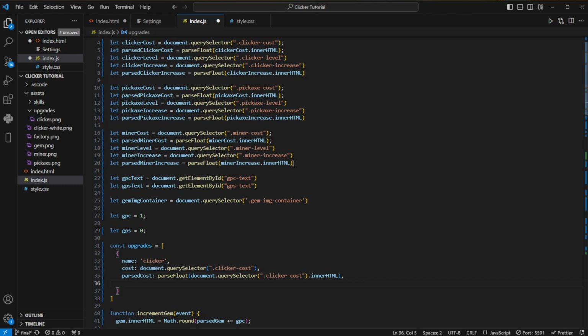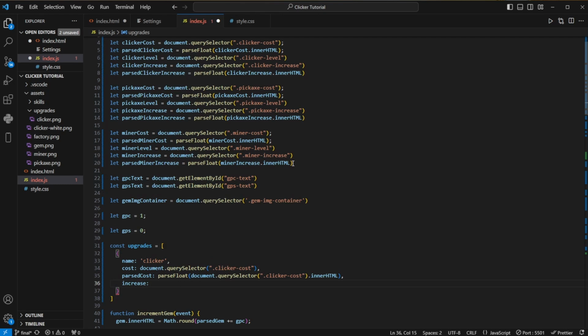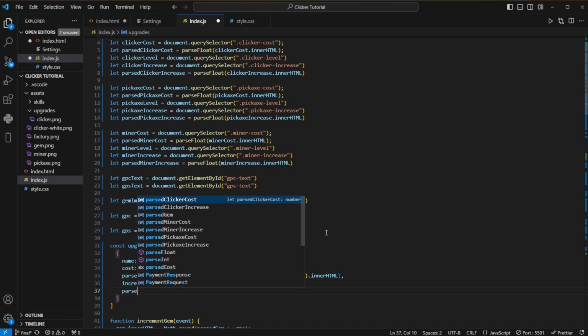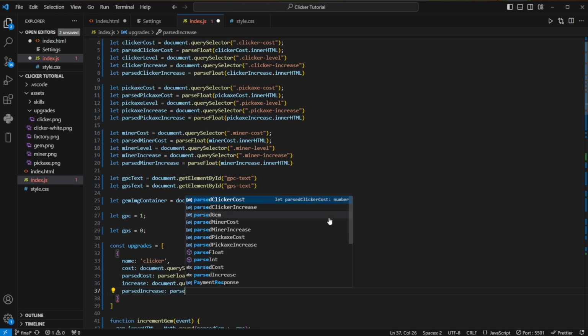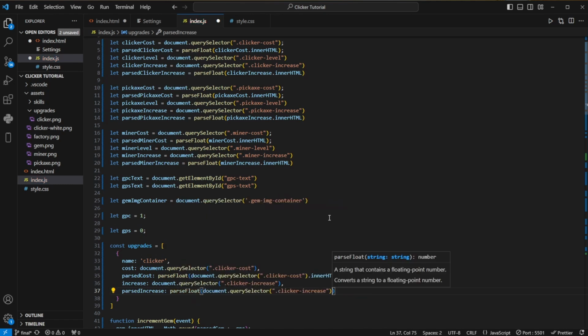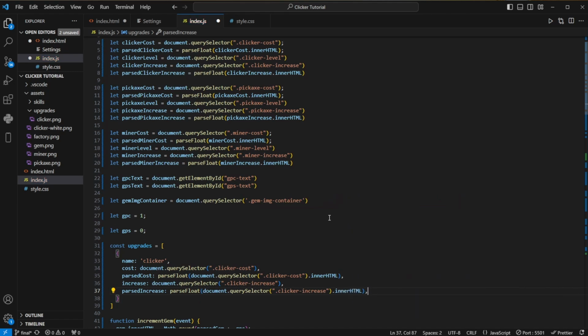Okay, now let's grab the other values. So we can say increase is document.querySelector over here. And our next one will be the parsed increase. Parsed increase is the same thing as before, parseFloat, and copy this value inside here, innerHTML.